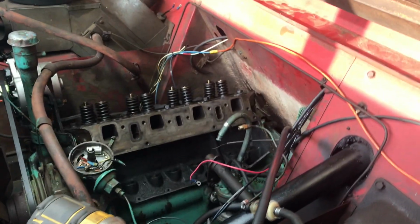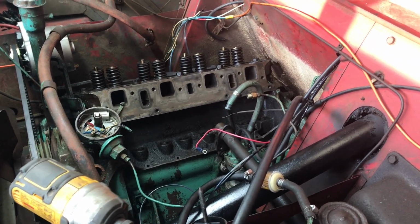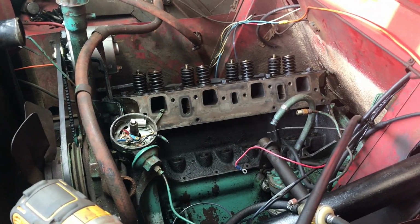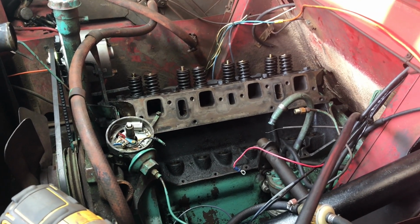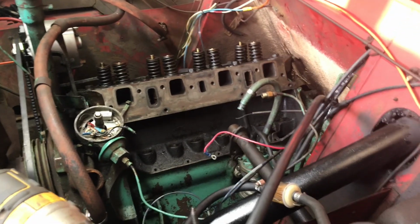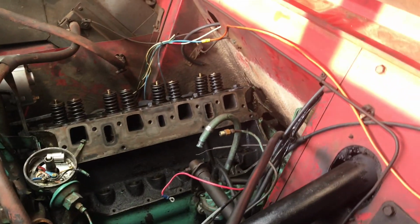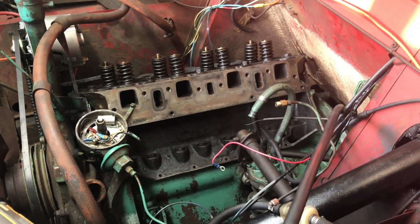Alright guys, so it's the next day, for me at least. In the last scene, you saw me take apart a couple of the lifters. I didn't record all of it just because it would be really repetitive. Basically what I did is I took them apart, cleaned out the gunk, and put them back together, oiled them when I put them back together, and let them soak in the same oil that I have in the motor, which is brand new oil. I'm letting them soak over on the bench, and I'll bring you over there when I'm ready to install them back into the motor.